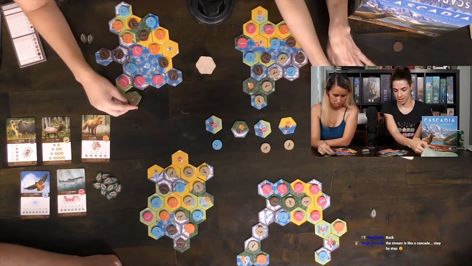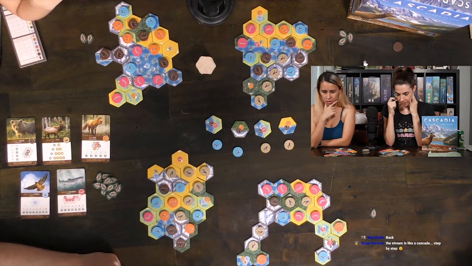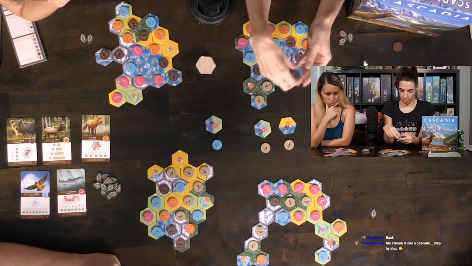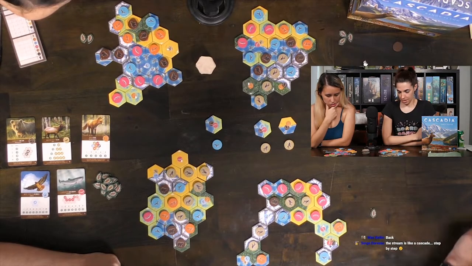I'll take these. Alicia loves the fishes because they're so delicious. Four fishes in a row. No more fishes in a row. Okay. Sure. We're going here. No! Sorry. It's perfect. Okay.